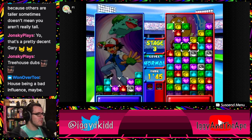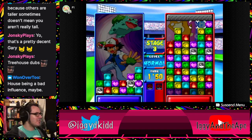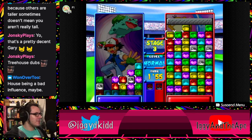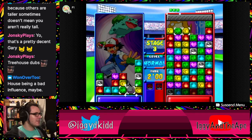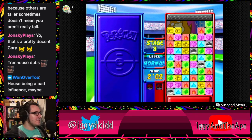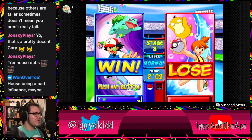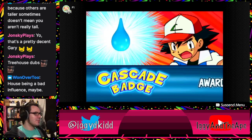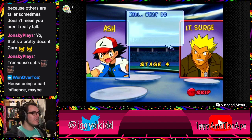What is the purple one supposed to be? Are these supposed to be the badges and not the types? I figured it was the types, but I guess they also added this heart, and they added the Pokeball, which is gray. It's interesting because while most of the Pokemon games are their own deal, this is one of the official Pokemon games where you can play as Ash against the anime versions of the trainers.